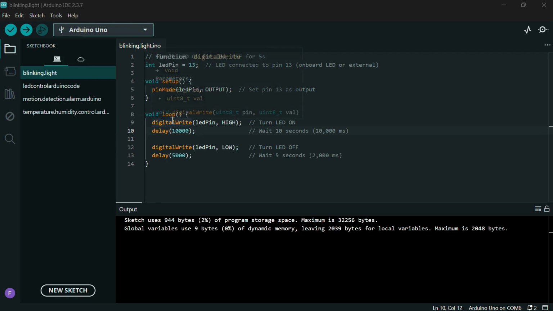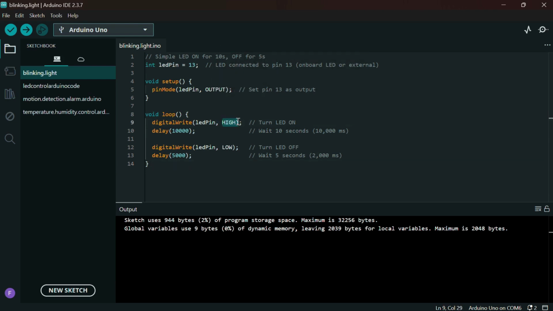Now in the loop we have digital write and delay. Delay is used to set the timing of the LED or whatever we have connected to the Arduino, and digital write LED pin is set to LOW and HIGH. As we can see, there is HIGH and there is LOW here. What exactly does it mean?